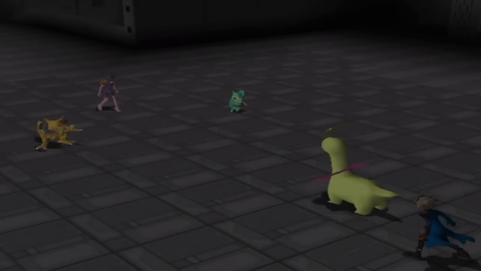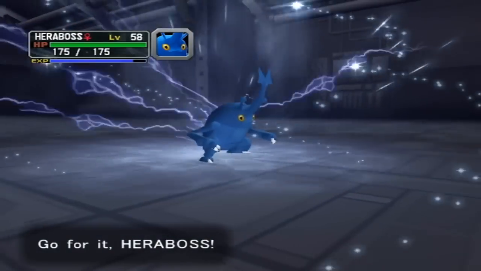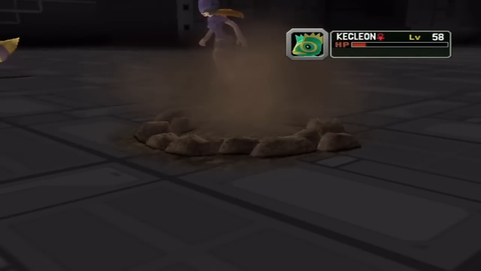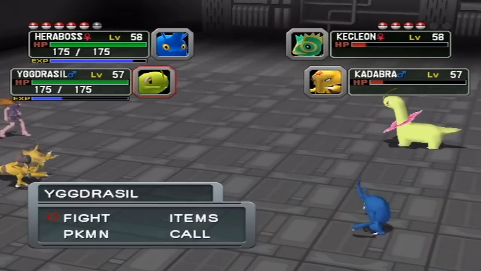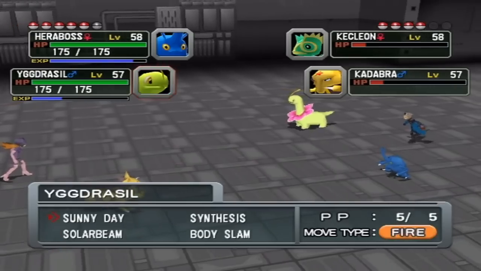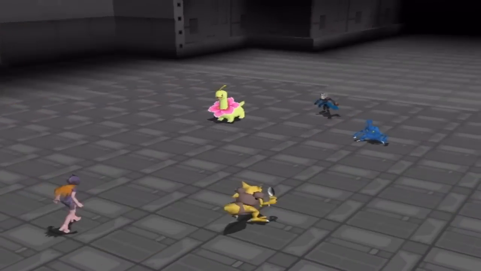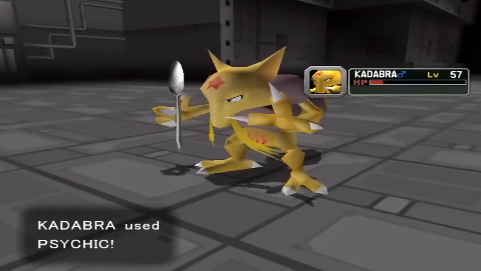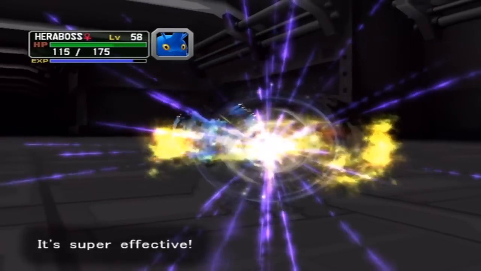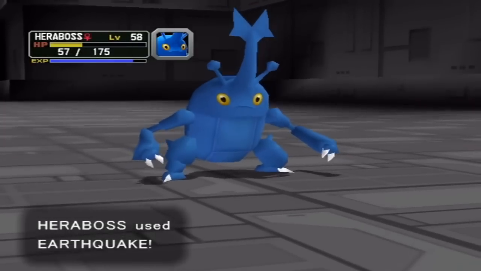Alright, so we're just gonna clean house with Hair Boss. I know it's a cheap tactic, but let's face it, he's the best stinking member of our team. Or she. Now, crap, he dug a hole. Good thing I have Earthquake. Whoops, I hit something. Okay, Earthquake. And you know what, let's just charge our Solar Beam, because I feel like it. Alright, Psychic, oh no. Wait, crap, what if Kecleon's faster than Hair Boss? Crud, I didn't even think of that. I think, yeah, he's fast enough.